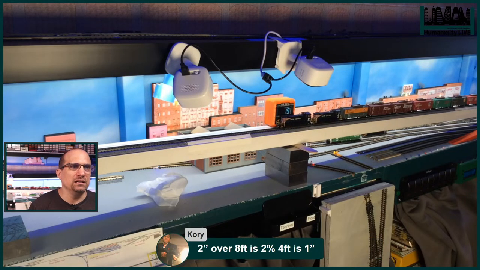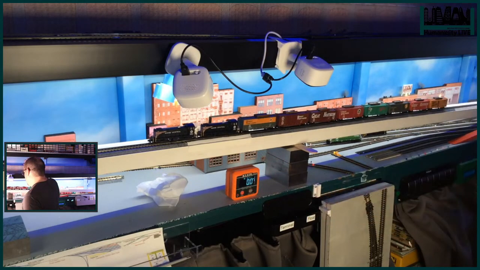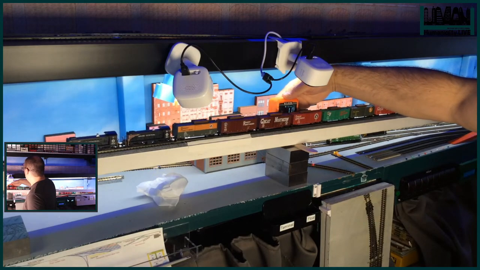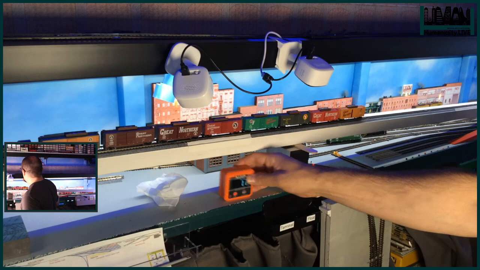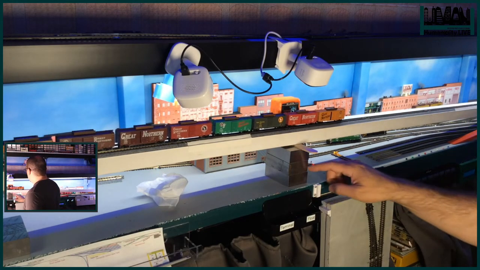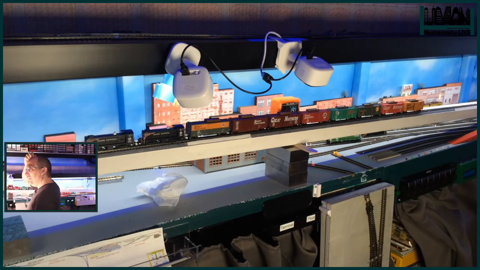2%, 2 inches over 8 feet is 2%. 2 inches over 8 feet. Is my math off? So are we saying, because if I put this flat, it says, oh, it used to say 0. Oh, well, that's interesting. Let's see what that says now. Well, now it's saying 1%. Hold on. Turn it off. Turn it back on again. It's still saying 2%. So wait, are we saying, hold on, 2 inches over 4 feet. So we think this is not right? Did I do the math wrong?